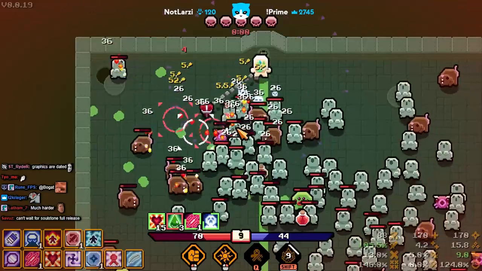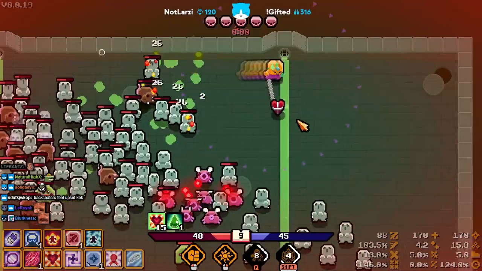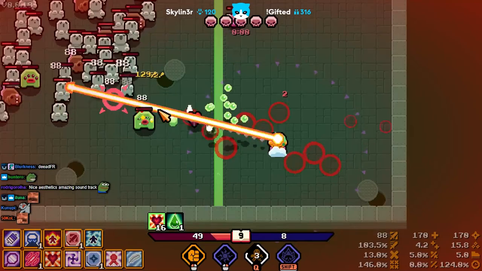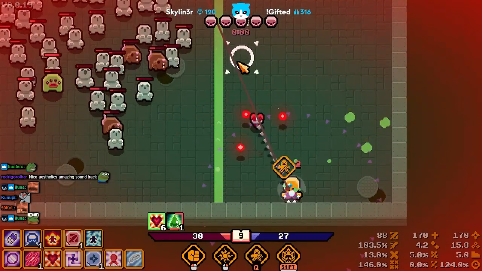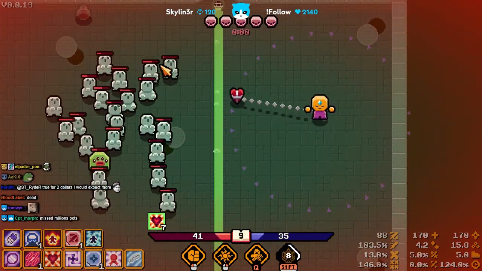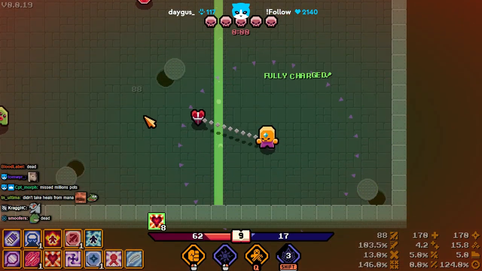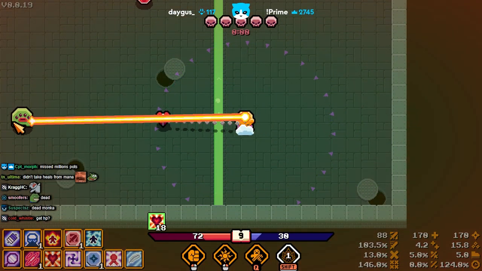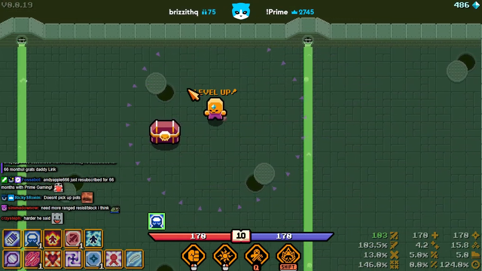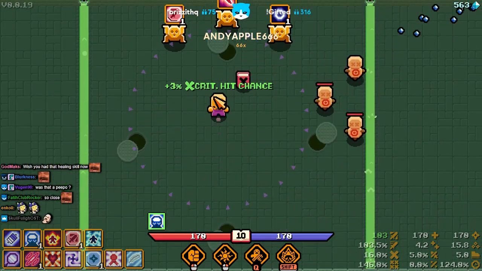Oh, shit! As I'm getting my ass kicked. Oh, now these things aren't spawning, huh? Holy shit. Jesus. Okay, I can still run out of mana pretty heavily.